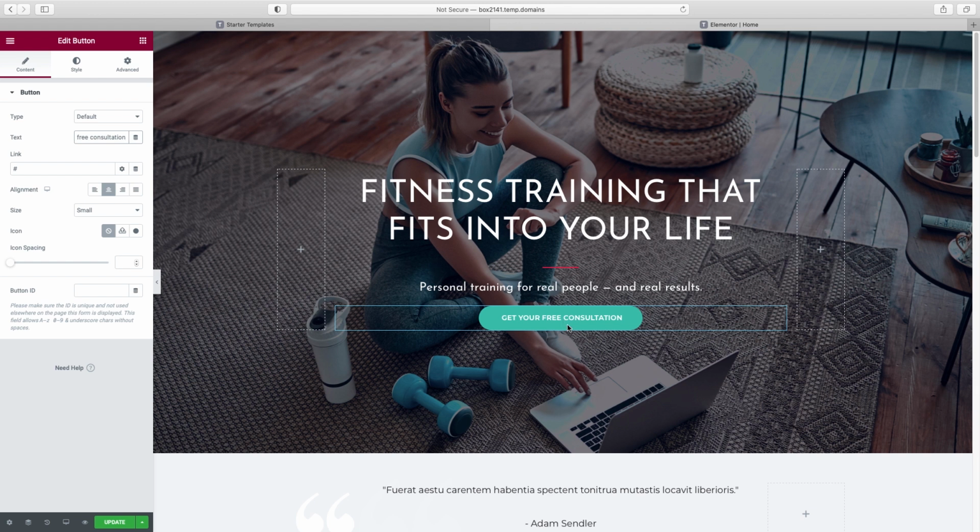And while we're talking about the button, we need to talk about how to link it. So we don't have the consultation page made yet, but when we do, here's what we'll do. Right now it's just a hashtag, it's a placeholder, but all you are going to need to do is, when we make the consultation page, we're probably going to name it yoursite.com/consultation or /book, whatever you want to call it. And we're just going to type that right in here.